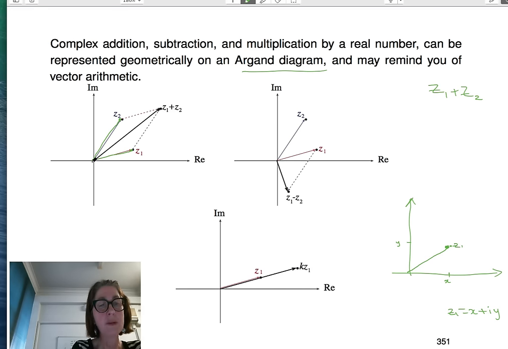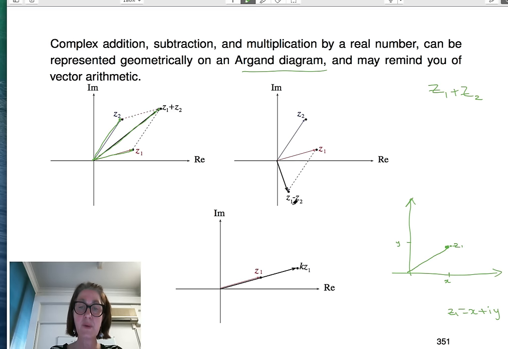When you add up Z1 and Z2, you can pick up Z1, keep the length the same, move it parallel to itself, and put it here where I've got this dotted line. Then, just like we did with vectors, we can represent Z1 plus Z2 as being that line that ends up at that point. So instead of going Z2 plus Z1, we're going straight from the origin to Z1 plus Z2. That was the same idea that we had from vectors.